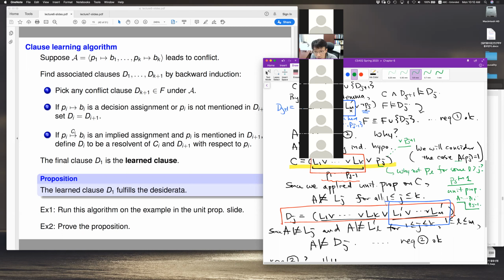Whenever we apply the unit propagation in step 2 of the DPLL algorithm, all the variables that get a value in the unit propagation, the remaining literals in the clause will only mention previous variables, not anything in the future. So this is a specific property of the unit propagation in the algorithm. That's why this one doesn't really talk about PL. It's a long answer. I hope you get some idea.